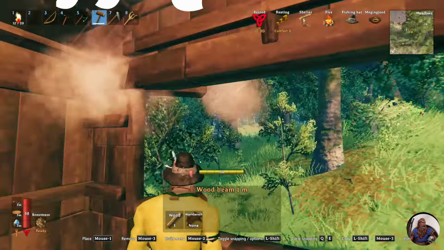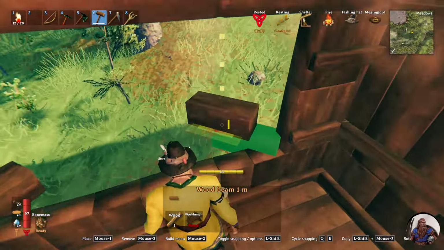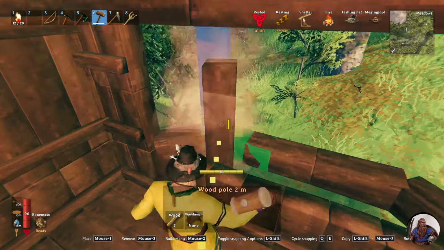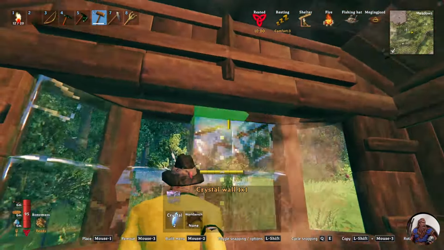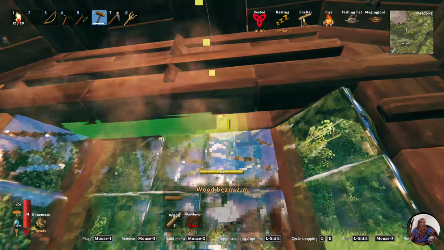And bay windows are one of my favorites. They look nice on the inside and give nice texture to the outside of your build. And using 1 meter beams, I attach one on each corner of the window at a 45-degree angle and connect those with 1 meter beams. Add a 2 meter pole to each corner and fill it all in with crystal.